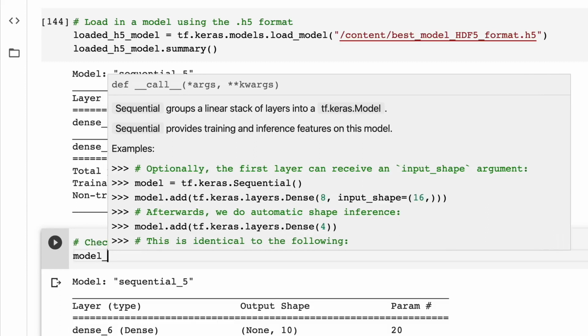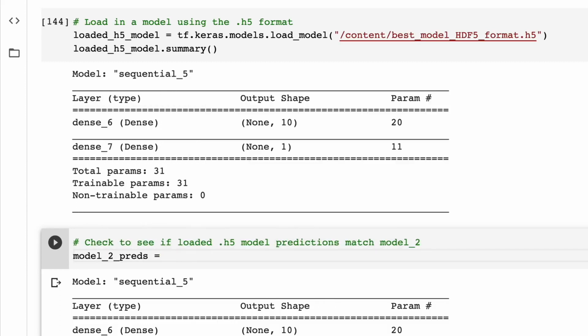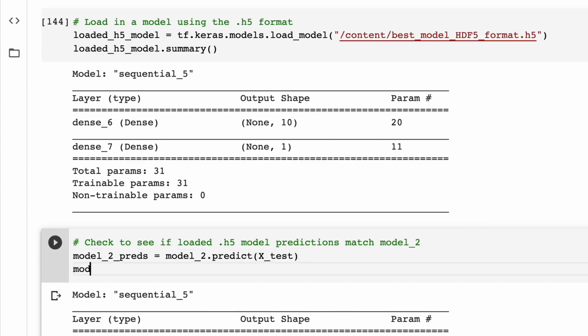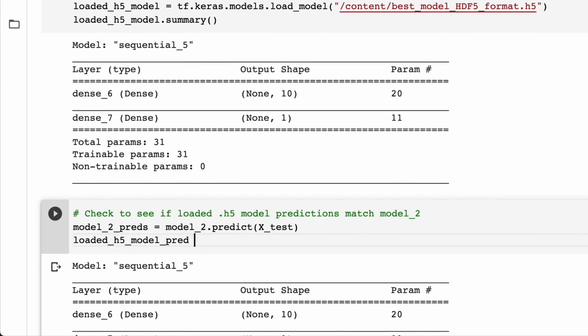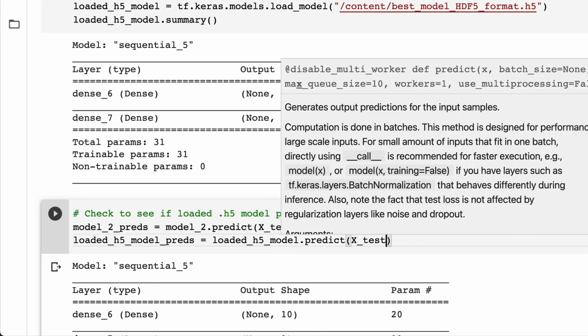So we can go model_2_preds. We've already got that variable, but we'll just have some practice writing predict on x_test, writing some more code. It never hurts to write a little bit more code. And then we'll go loaded_h5_model_preds equals loaded_h5_model.predict on x_test.